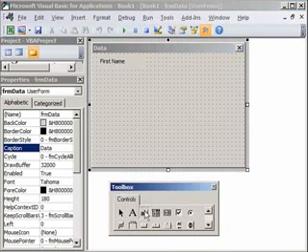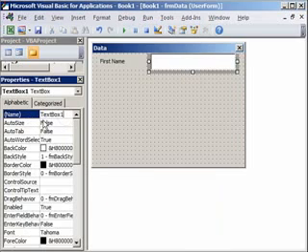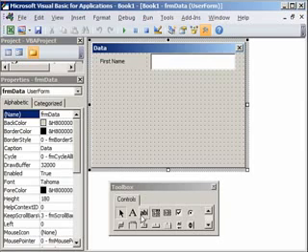So we click on this, we click and drag. You cannot just click also. So we click and drag and we get a text box. Now we can click here and we can name our text box text first name and press enter. No caption is available for this. Alright, so you see the toolbox has disappeared. The moment I click on the form, that means get away from this text box, the toolbox will appear. There it is. So I'm going to now insert another label called last name.